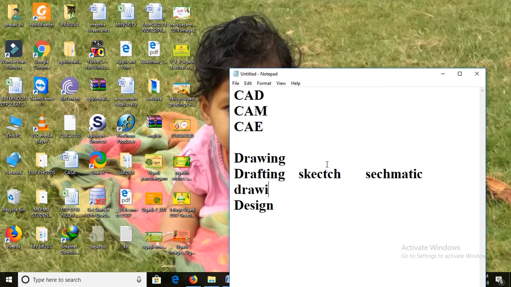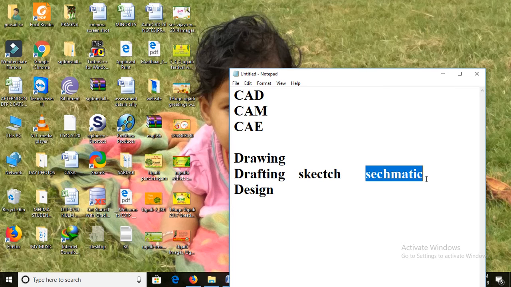So it means when the drawing is completed and we show the dimensions, we call it drafted by civil engineers. For mechanical they call it sketching, and electricals call it schematic. And one more thing, friend, the schematic drawing doesn't have any dimensions. Why? Because in the schematic we only show the components. We can't say how much wire there is or how much length of wire you are using in between the components. That doesn't matter, friend. Why? Because when they prepare a circuit drawing, at that time they only show the components, and they give the connections along with the wires or tracks. But we can't say that this much dimension we need to have.